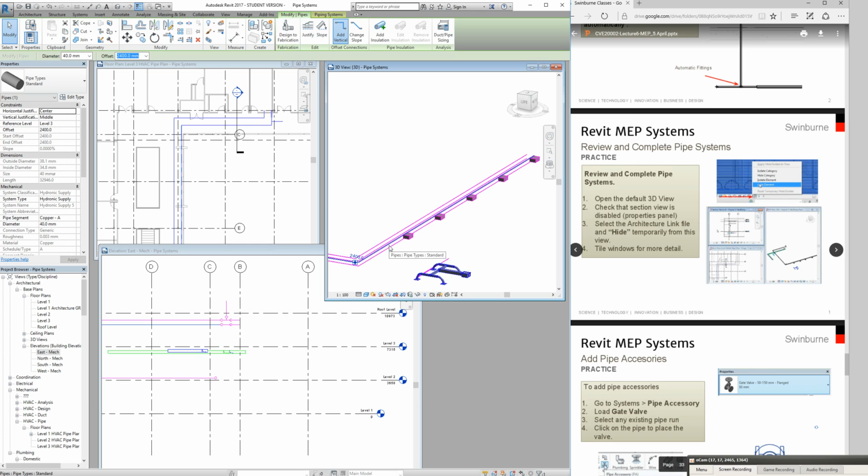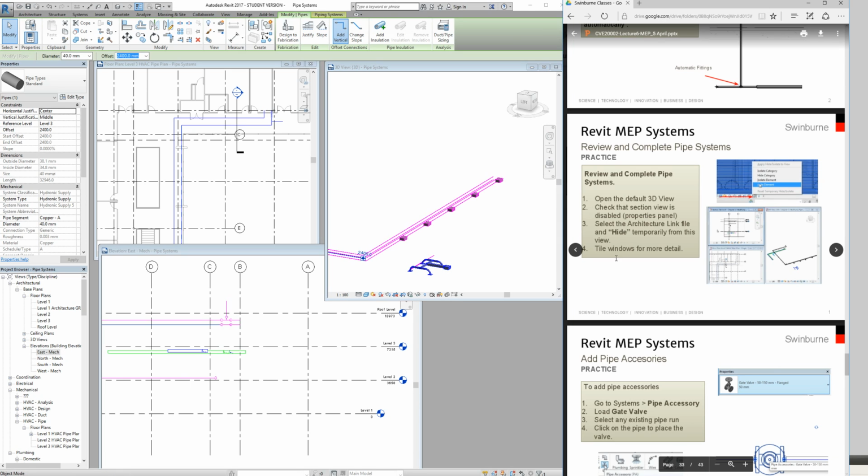That's actually very useful when we want to work in only one discipline. When you work with link files, you can hide them, and instead of having to hide all the components of architecture, like rooms and furniture etc., we just hide it as a whole block, and then we are just working on mechanical here. We can also link another MEP file into this file. Say for example if we had electrical, we just hide it as a block. So that's how we work. That's the collaboration part of Revit, which actually fits with the methodology of BIM work. So let's go to the next slide.